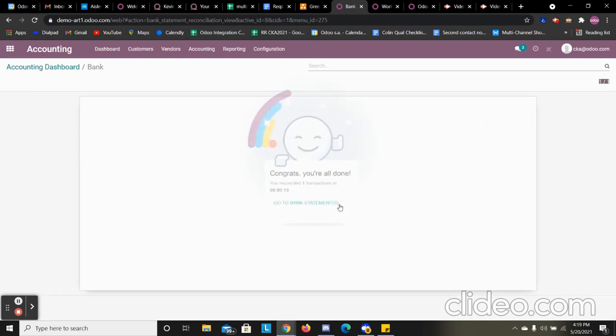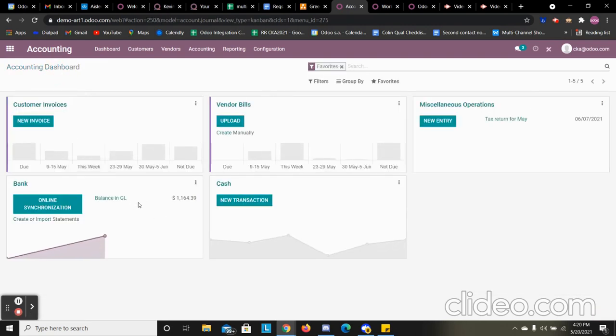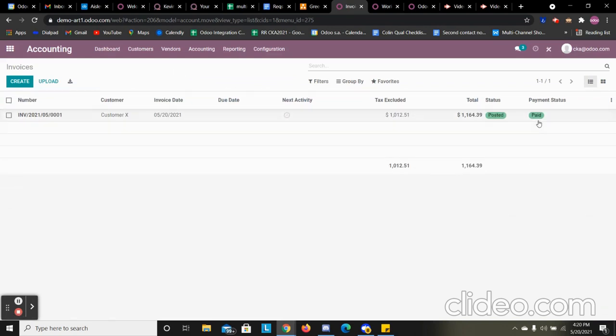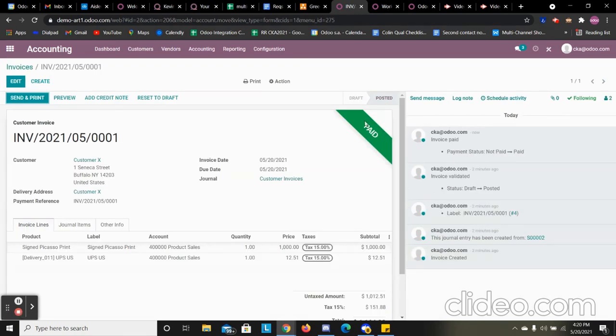So now I can click validate, and you can also have that be completed automatically. So you can configure that in the backend, and if you wanted to see a video on that, we could discuss that as well. So now it moved the balance of the unpaid invoice into our general ledger. And if I go into my customer and invoices, we see the status of the invoice change to paid. So when I click in, it also will show the banner here as paid, and it shows the status here and who completed it as well, from not paid to paid.